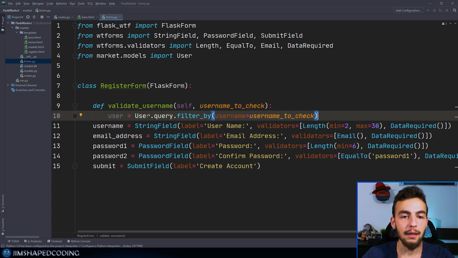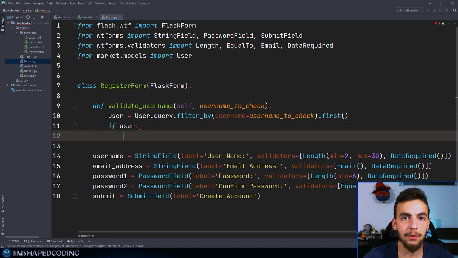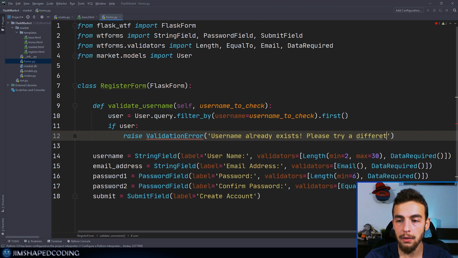Once I do that, you can remember from the previous sessions of this tutorial that this entire expression returns us an object. And in order to access the first object of it, we should go and type in first like that. So if this user object is filled in with some information, meaning that this entire statement returns an object, then this means that there is already a user with that username existing in the database. So we probably want to type in a conditional like if user, so I'm checking if the user is not None, and in here I want to raise a validation error. So it will be raise ValidationError, and I will just type in a message like 'Username already exists, please try a different username.'